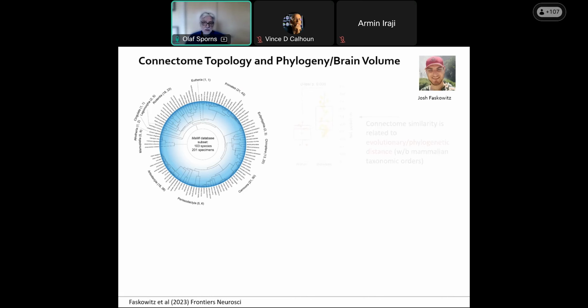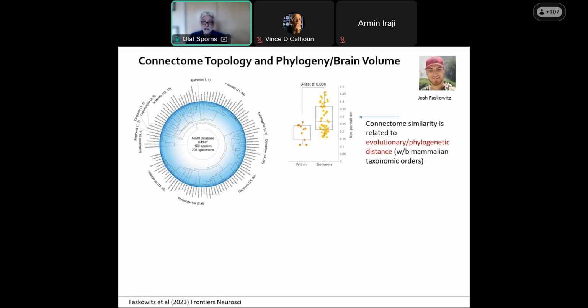He then went on and operationalized a measure of connectome distance, a distance measure where we can quantify, without necessarily having node correspondence, how similar two networks are to each other. Then he asked a very simple question, and one that we hoped the answer was going in the right direction. If we look at two animal species that are within the same taxonomic order, let's say they're both rodents, they're both carnivores, they're both primates within the mammalian system, will they have more similar connectomes to each other than pairs of animals between different taxonomic orders, like a rodent and a bat compared to each other? And indeed, this is a validation test. Within taxonomic order, species pairs showed more similar connectome architecture.